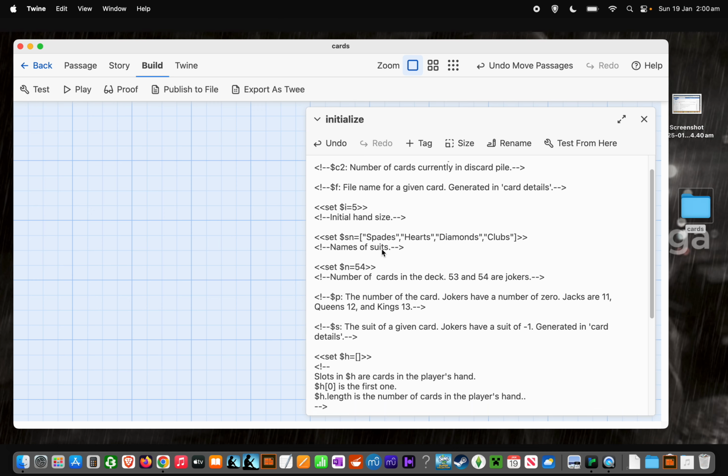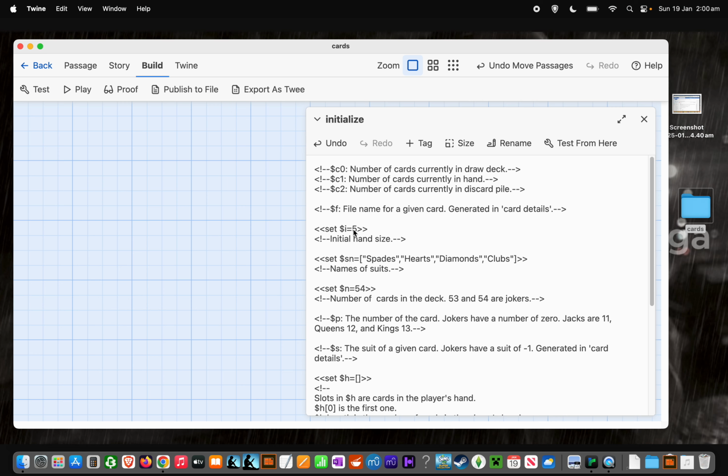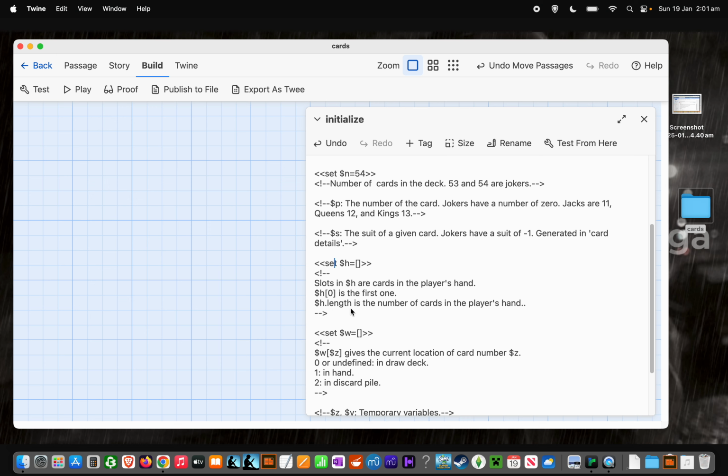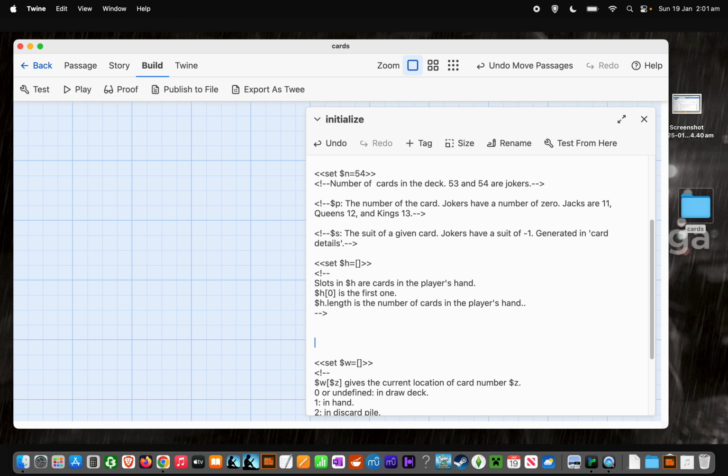So $I is the initial hand size, but we don't use $I except for when we're dealing out the cards. We actually use $H.length, which is a special thing you can do with any either string variable or an array. In the case of a string, it will give you how many characters are in the string. A string meaning a series of text.